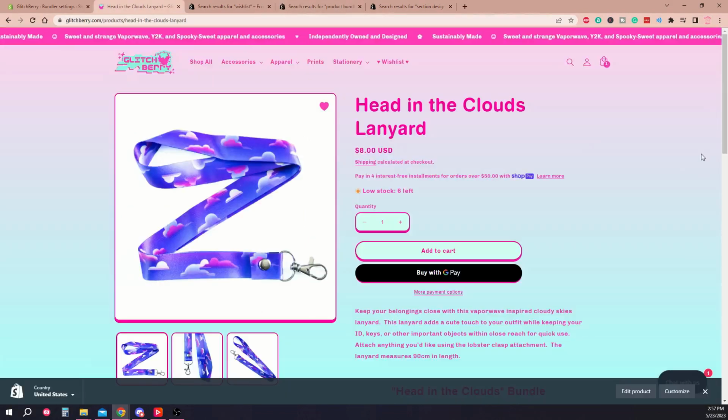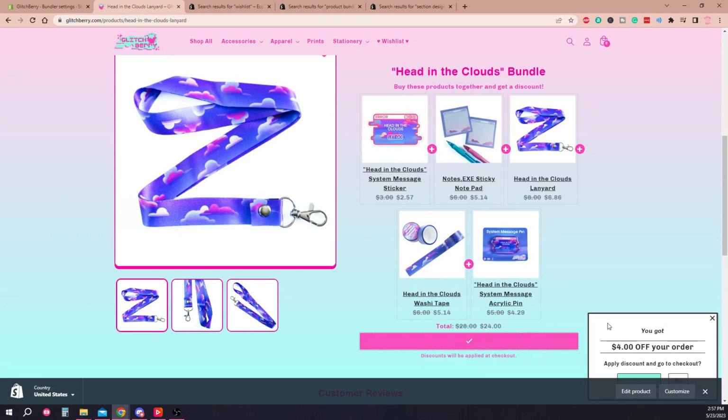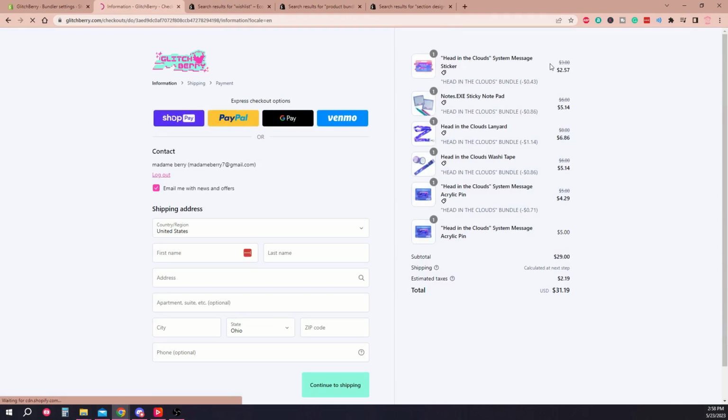Sometimes you have a collection of items that go really well together and can be sold together, but setting aside the stock for that can be troublesome. This app allows you to create product bundles which display as an upsell on each of the individual product pages in that bundle. It automatically applies a discount when all of the items in the bundle are added to the cart, which not only keeps stock synchronized since it simply detracts stock from each of the items in the bundle, but it also creates an upsell opportunity to help generate more sales.